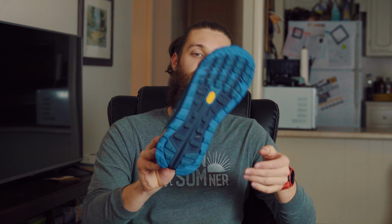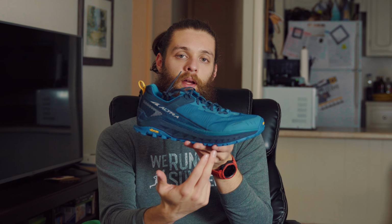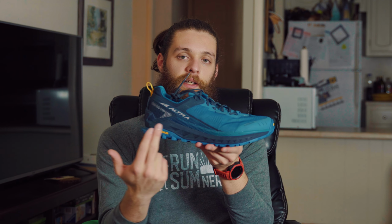So this is going to be Altra's Max Cushion Trail shoe. It has the Vibram outsole on it. Like all Altras, it also has the foot-shaped toe box and zero drop, so the ball of your foot is going to be level with your heel.